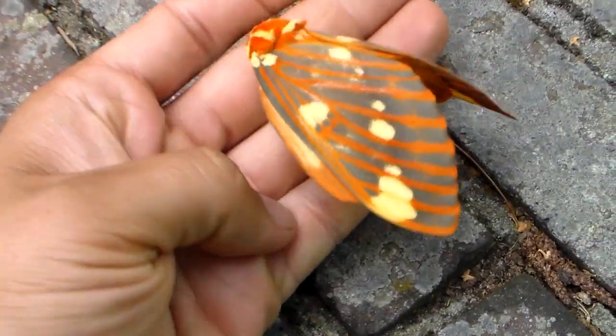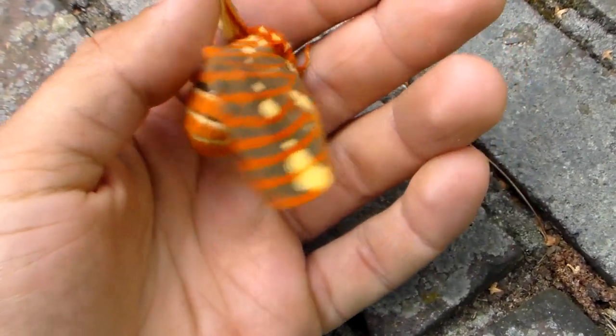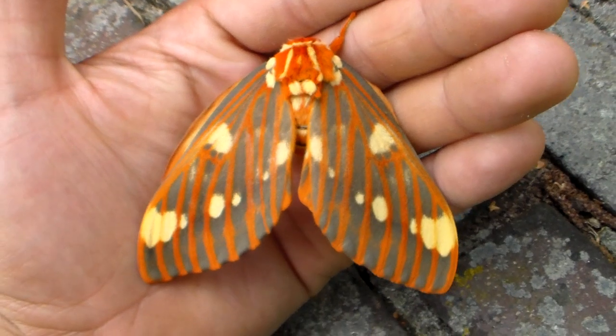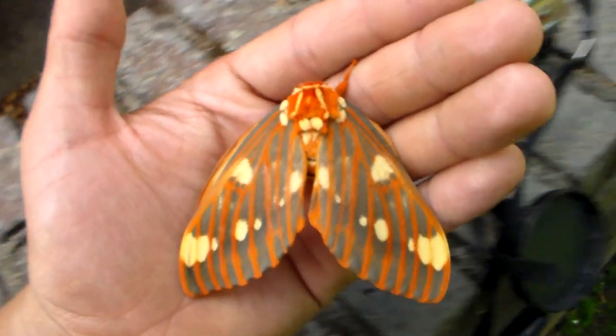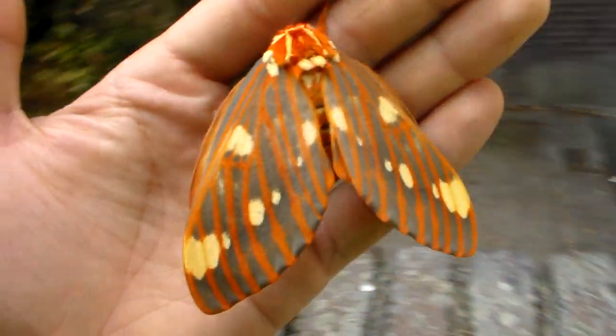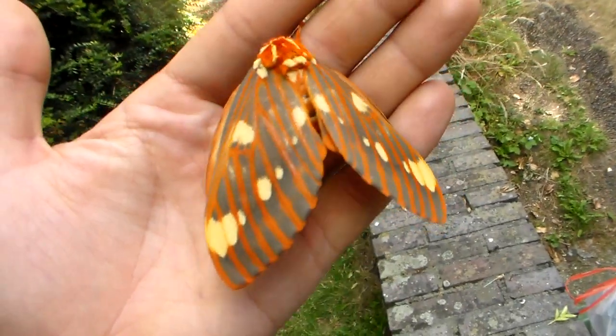Hello everybody. Today I'm showing you the first video of my female Citheronia regalis, the hickory horned devil. I'm showing this to you because I still promised to show you a female. Recently I've shown you a male. But females are generally more impressive, so here we go.